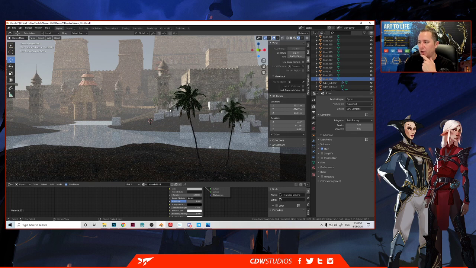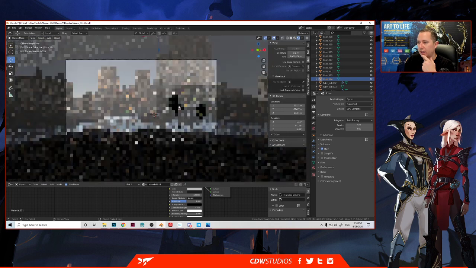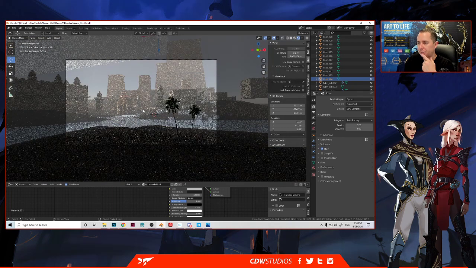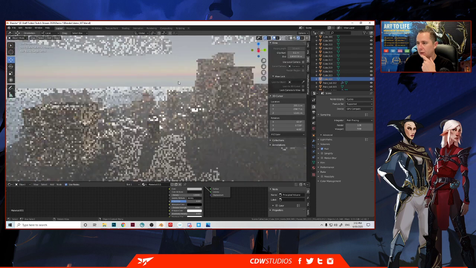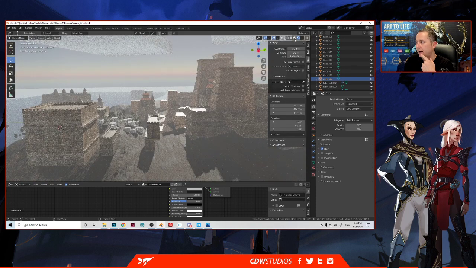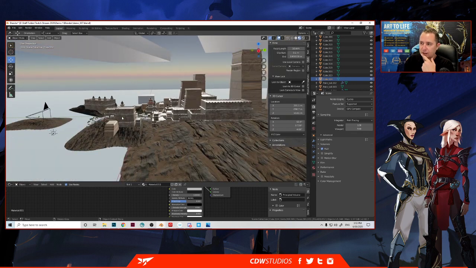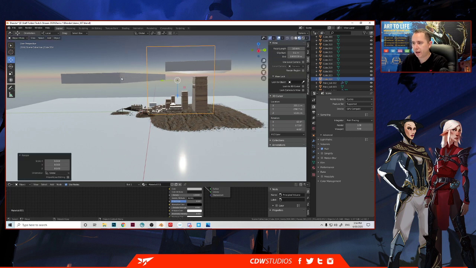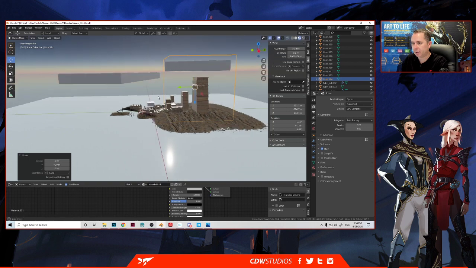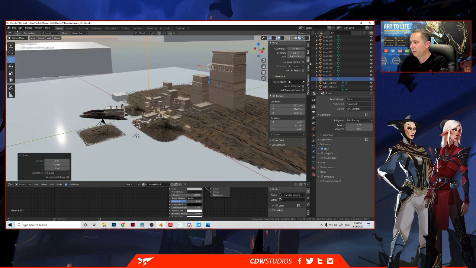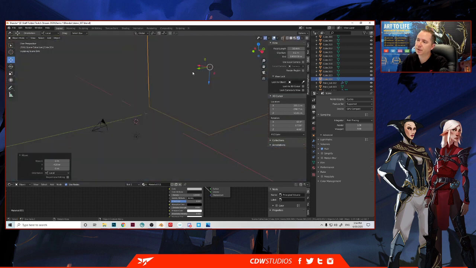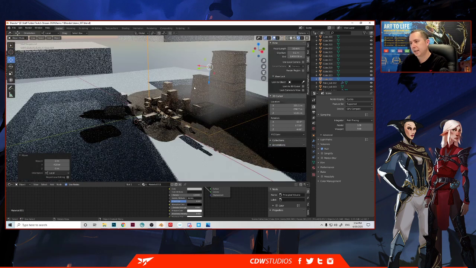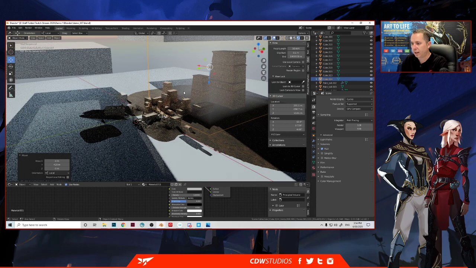So what I might want to do is zoom out here, go back into this other mode, select this cube, and shrink it all the way down, deciding where we want the fog to happen. It's a bit hard to see in there, but if we go back to Cycles, we can see we're going to get some fog in that area.